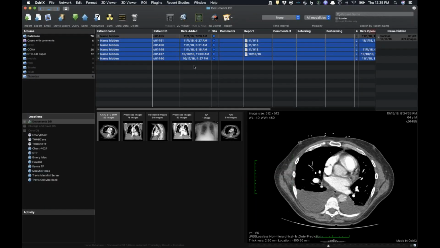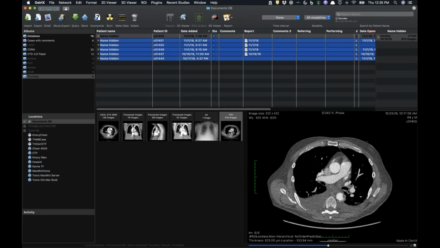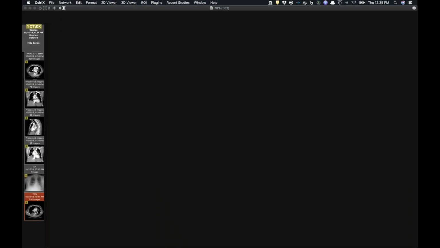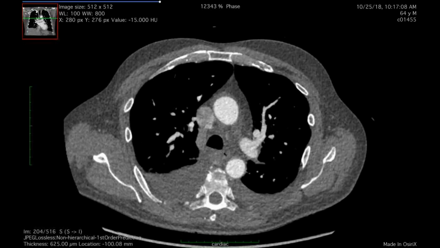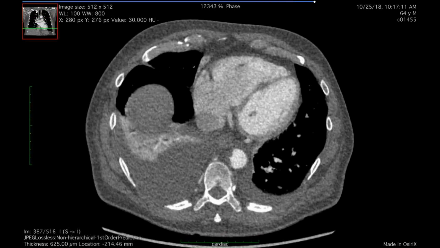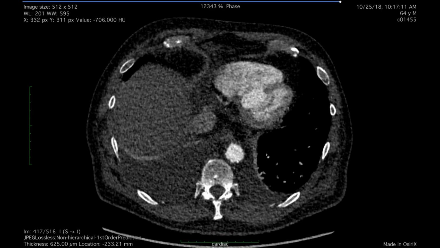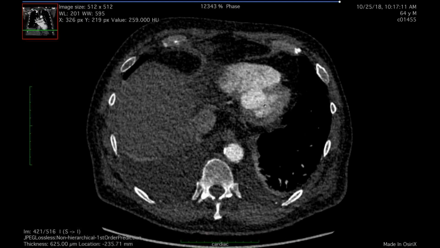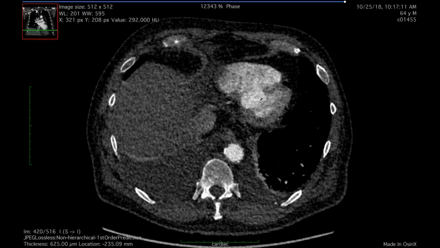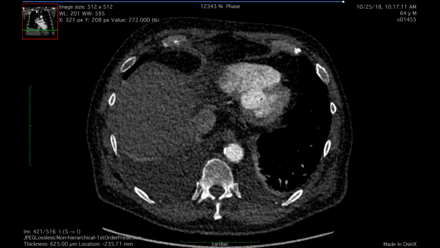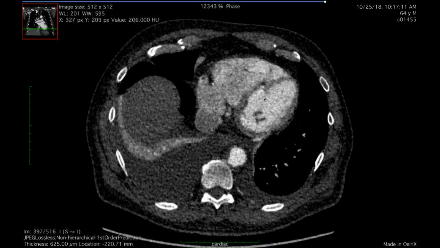I think it's a good example because he came in to us then at the VA, and they did a gated CT just as planning to see if they can close this percutaneously. And this is a couple days later. It's a little noisy, but they haven't really intervened upon this yet. But I think the neck of this thing is only about 1 centimeter or so in size.